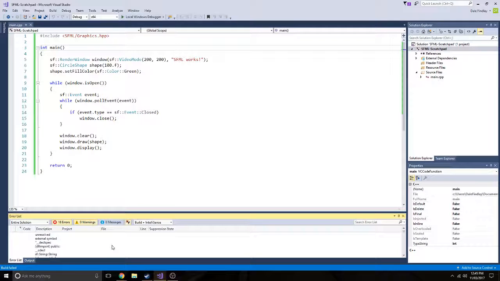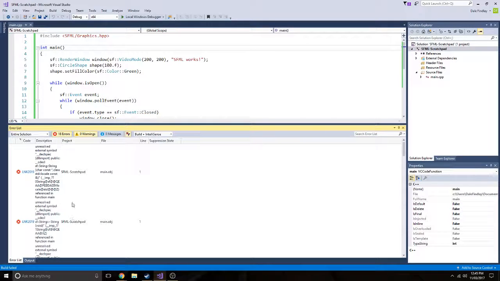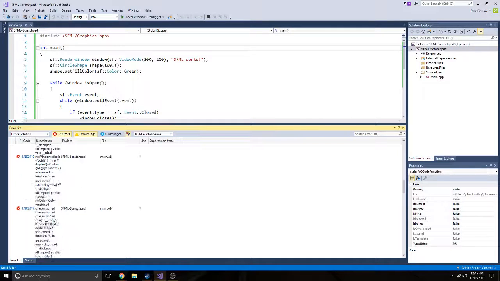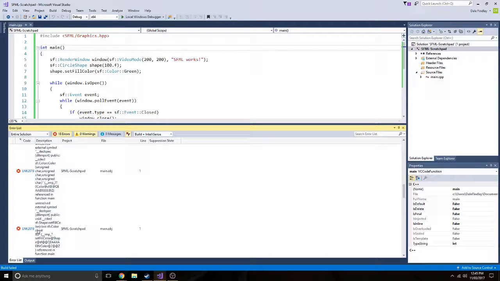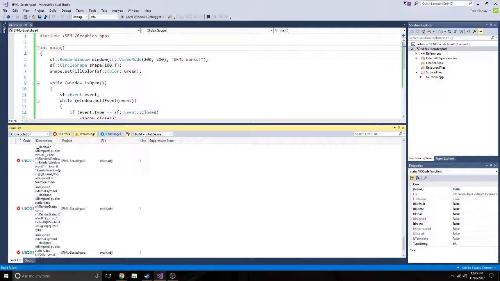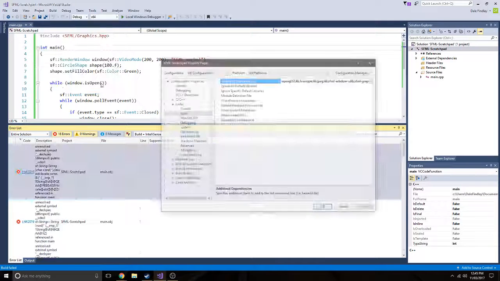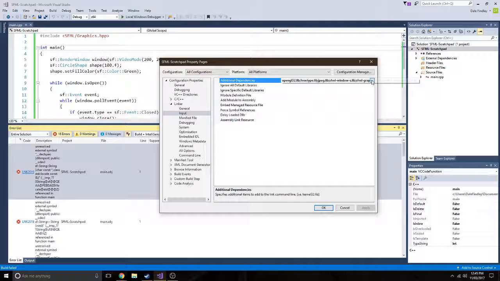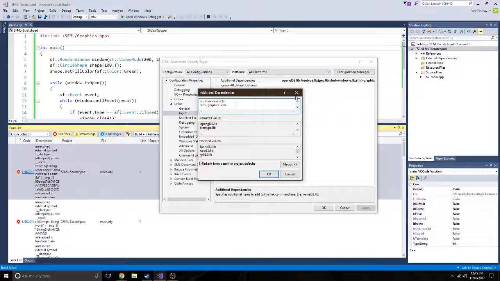Cool. So now let's have a look. I think that's definitely something to do with FreeType. But I've got a funny feeling it's not. Okay, let me grab that one. I think we have linked the window one already though. Linked window, we've linked graphics, we've linked all those. Do we download FreeType? Or is FreeType included? Maybe it is, let's hope so, because I don't want to have to install FreeType.